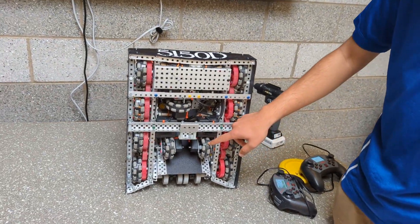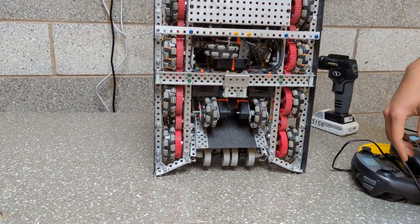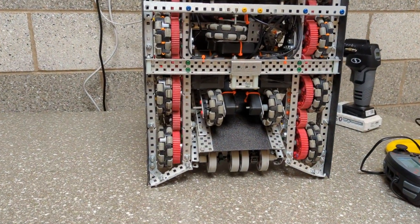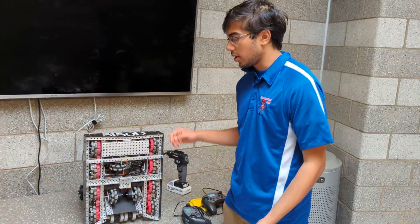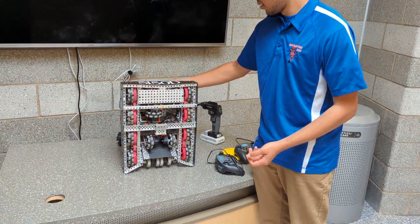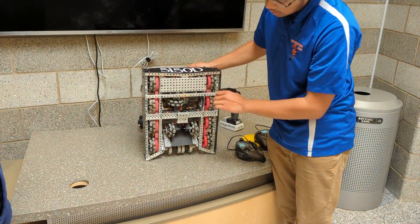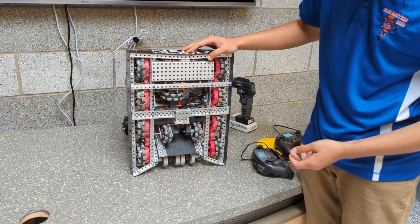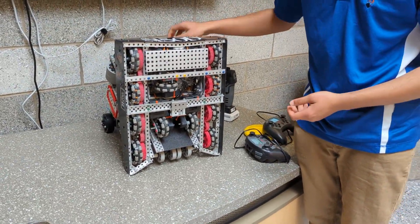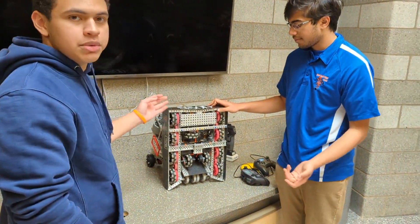We added tracking wheels for odometry that we were able to get working. It wasn't the best, but it was definitely precise enough. All of these were on screw joints — pretty simple, pretty lightweight, low friction. We used four wheels so we would sink less into the tiles and get more surface area.